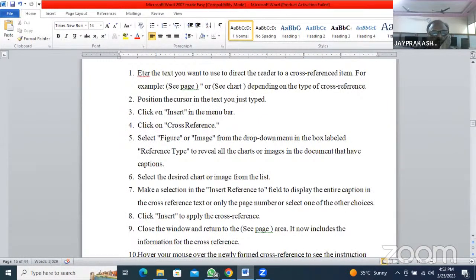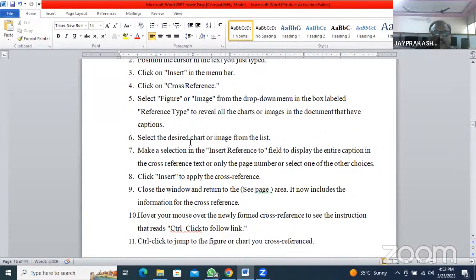Position the cursor, click on Insert, then click on cross reference, select figure or image, whatever you want to reference, section of the document, from the drop down menu in the box labeled reference type. Then type the relevant type of all the charts or images in the document that you have.